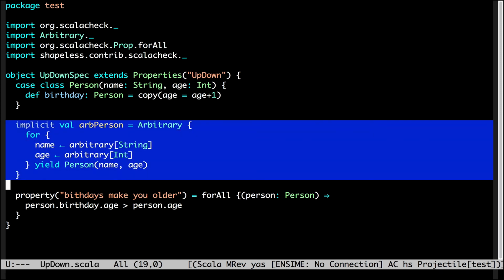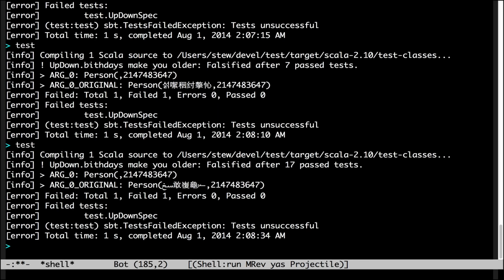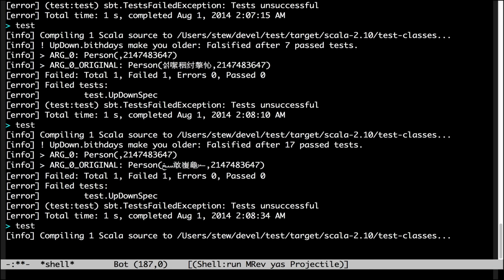And the point is that the same code that we're going to get from the shapeless library will also fail. So in cases like these, I'm going to have to create the generators myself, which create more reasonable people. And reasonable people only live to be 300 years old. And now my test case will pass.